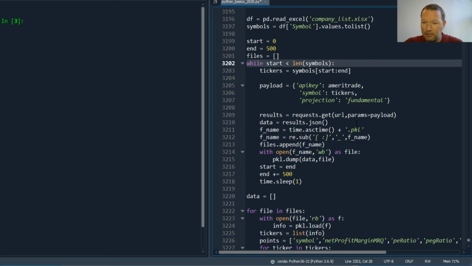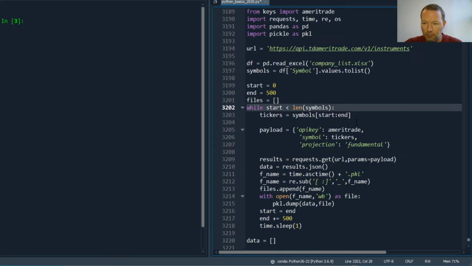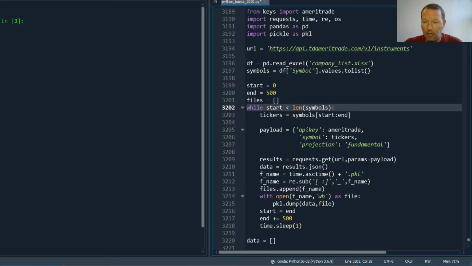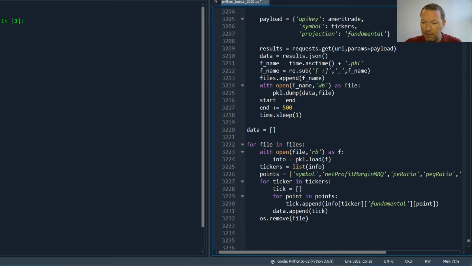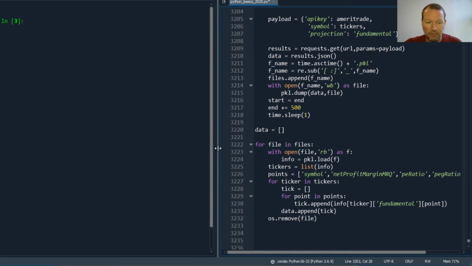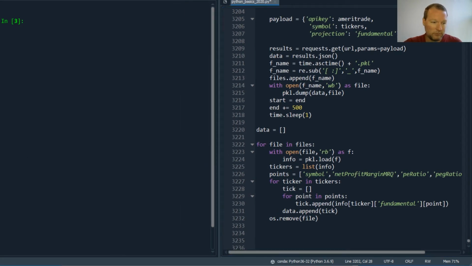If you haven't seen the others, we hit the API, we dropped in all the tickers, we went through, and we pulled out this right here, which is in last video's description. I will have it in this video's description. So what I've found are my key indicators: profit margin, PE ratio, PEG ratio, and just to give me an idea, the 52-week high.